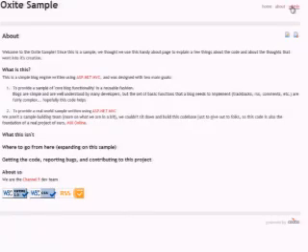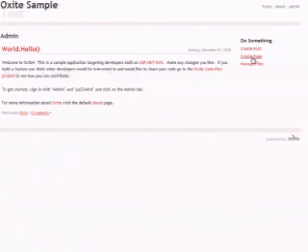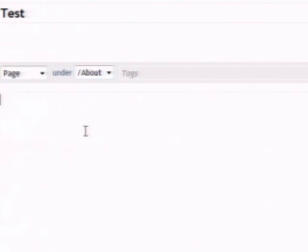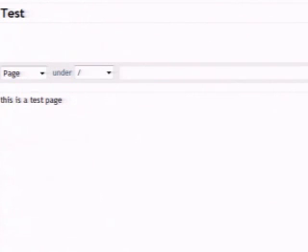If I go back into the admin on the home page, I can say create page called test. I can specify where I want it to go under, either the root of the site, or in this case I'll put it under the about page. Tags aren't really necessary unless you want to. And this just works right into the URL routing. Yes. I'll hit save, and then this will actually move us nicely into the code. I'll go into the code and set a link in our menu to that new page.